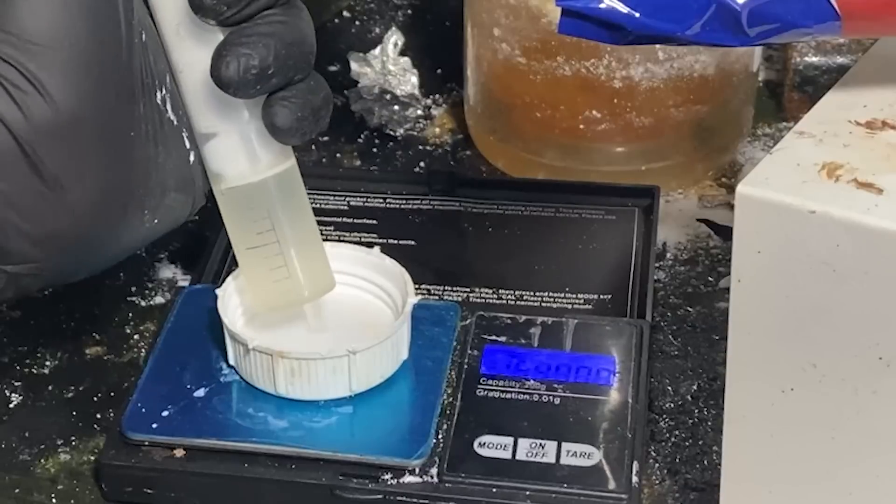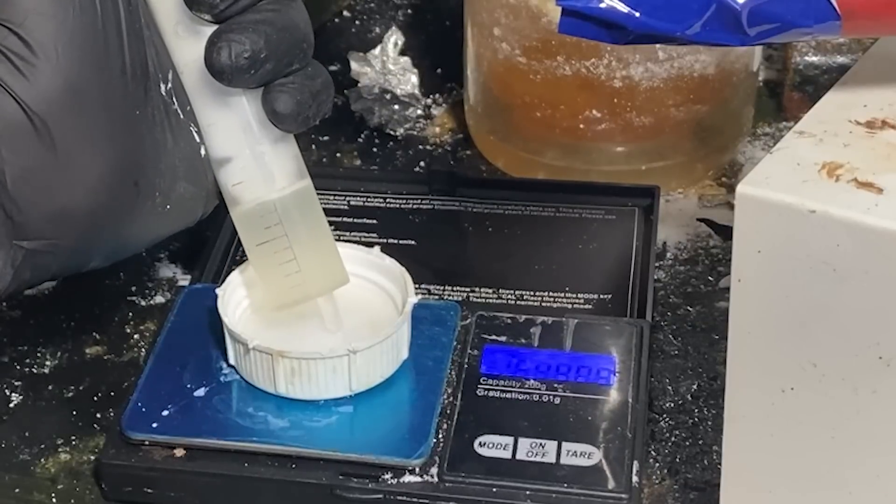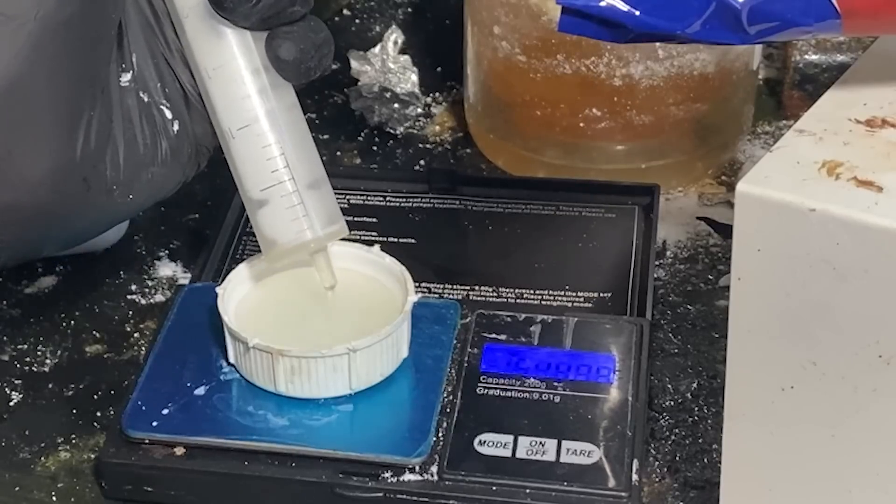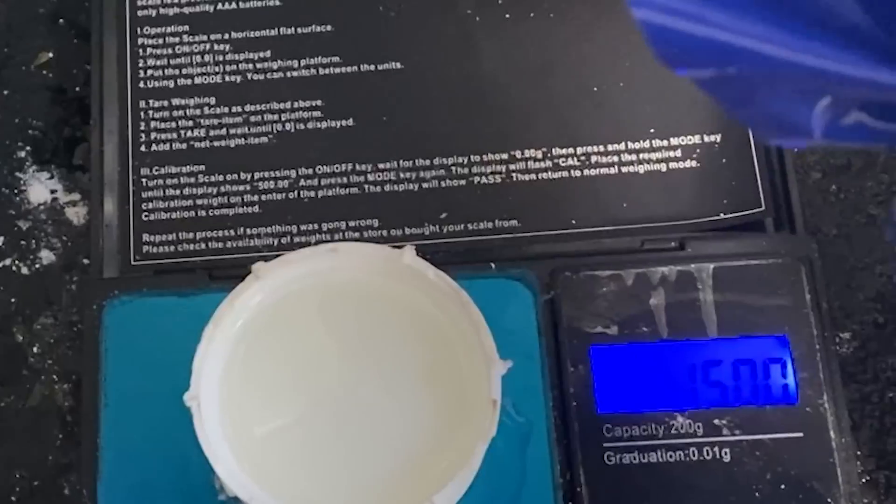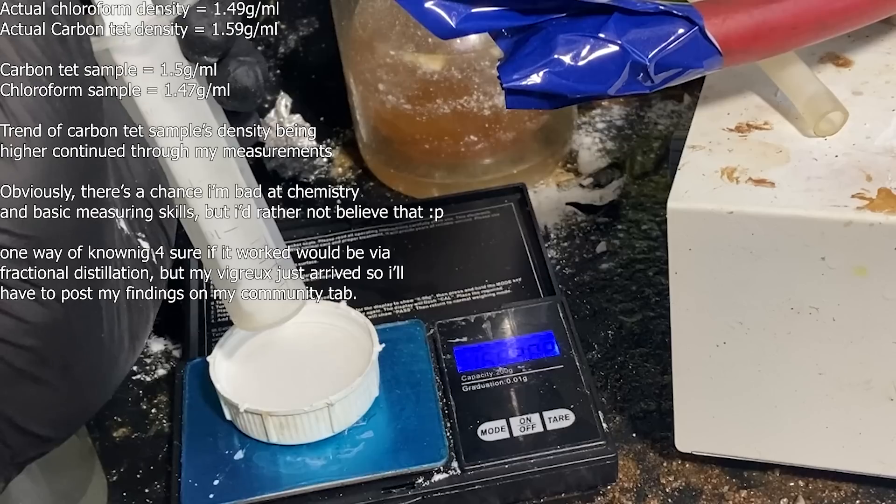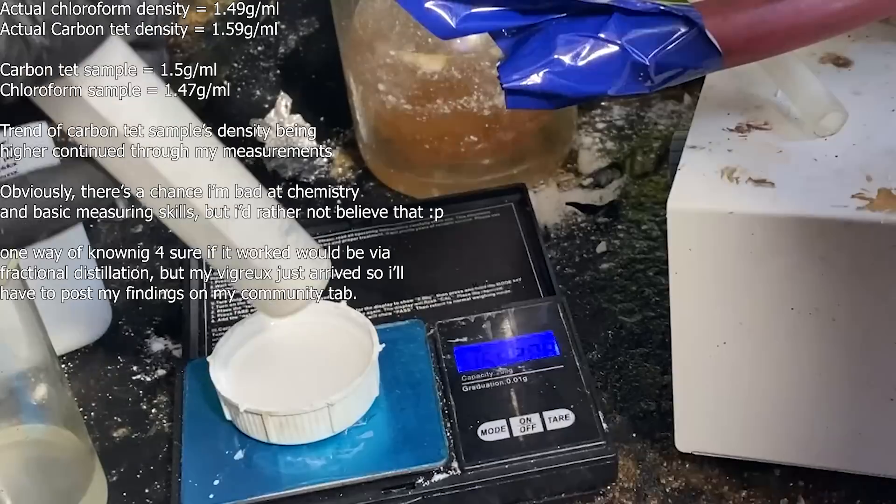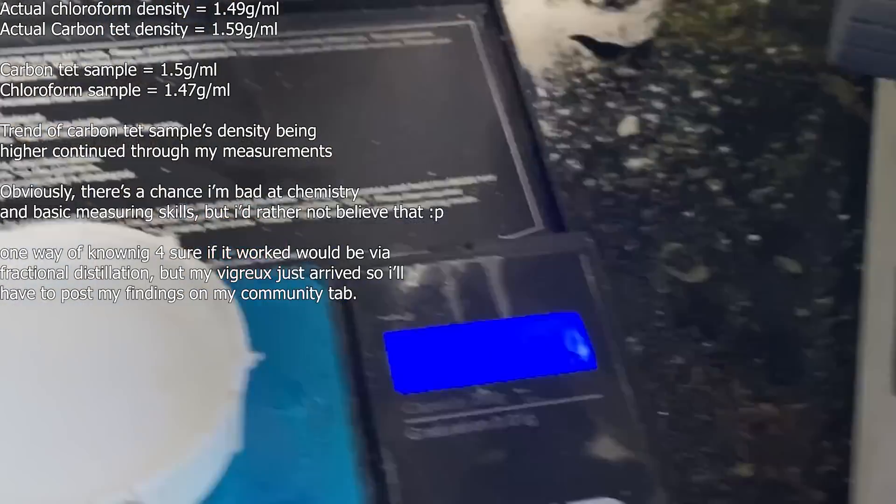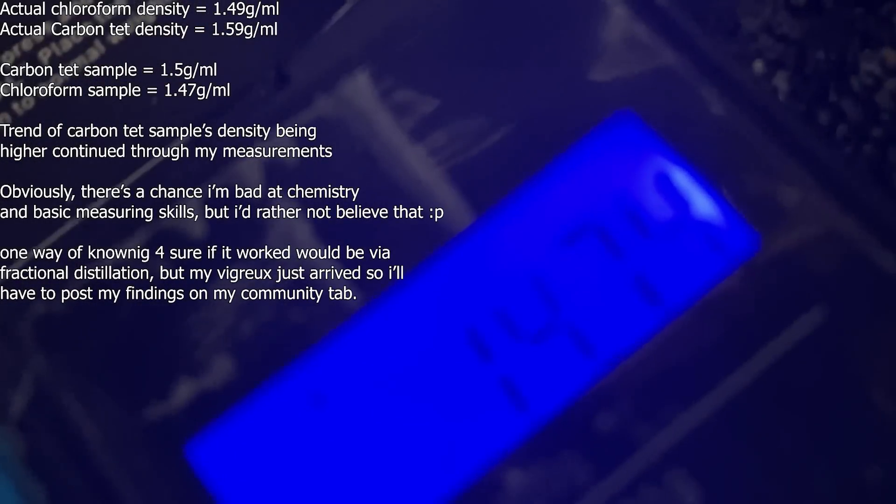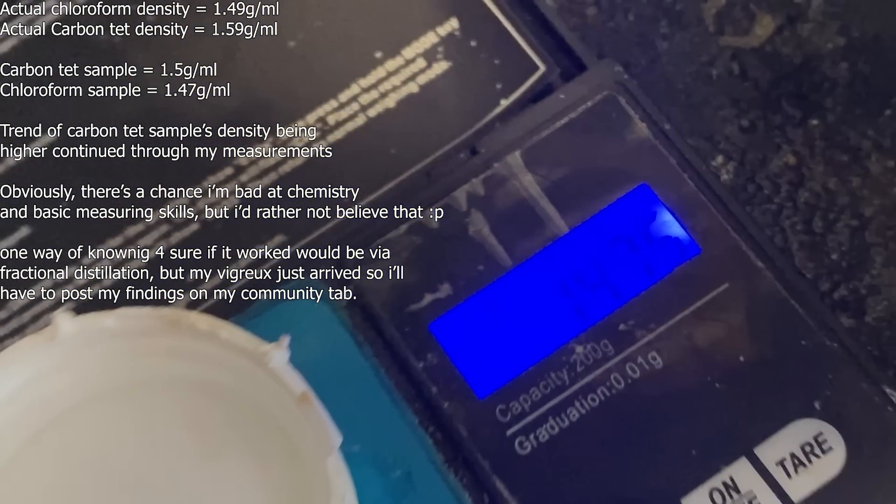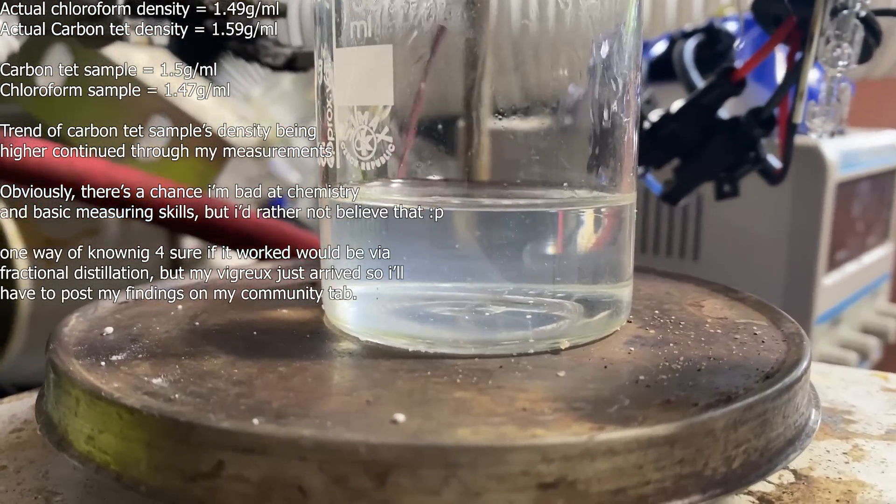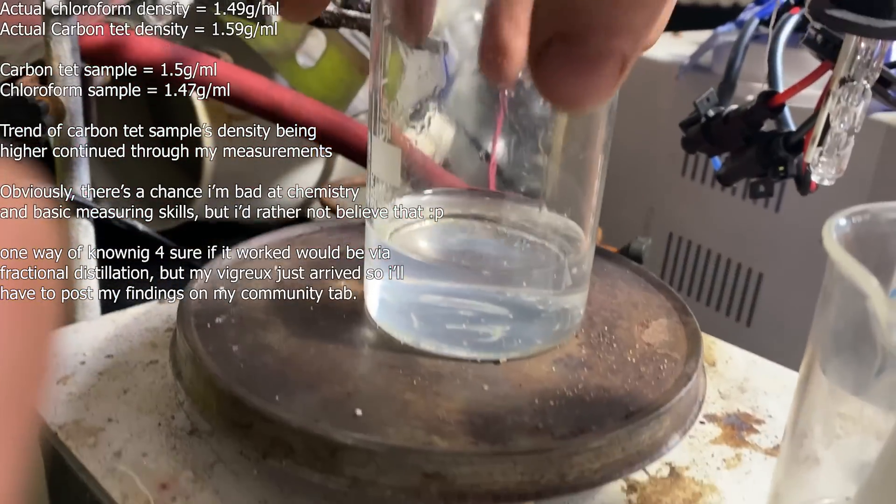One way to tell if our little science experiment worked is to test the density of the chloroform and that supposed carbon tetrachloride. Moving on, I've measured out around 10ml of our supposed carbon tet, and its density is around 1.5g per 10ml. Now let's check out the chloroform density, and it's a solid 14.74g per 10ml. Now, this is a really cheap scale, so I can't really expect great accuracy. But if our chloroform's density is 1.474g per milliliter, and the actual density of chloroform is 1.49g per milliliter, then it's safe to assume that the true density of the supposed carbon tetrachloride is from 1.498g per milliliter to 1.502g per milliliter. Which means that there was a 0.024g per milliliter difference. And that's really small.